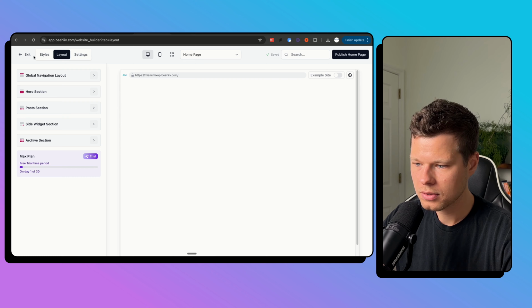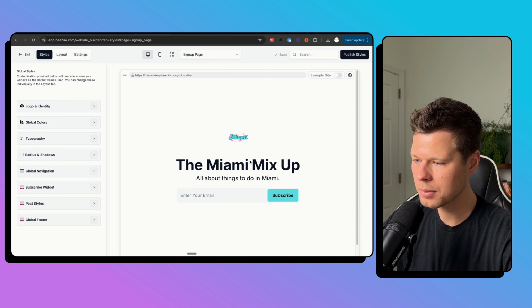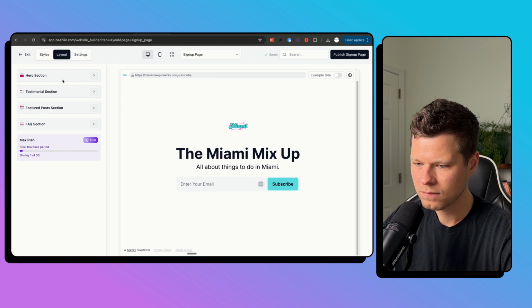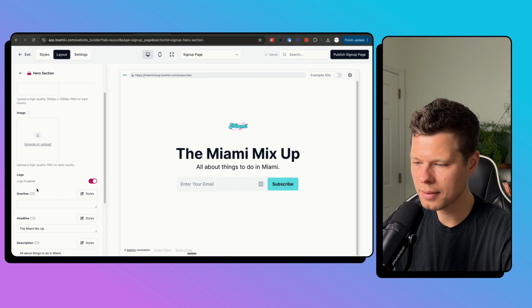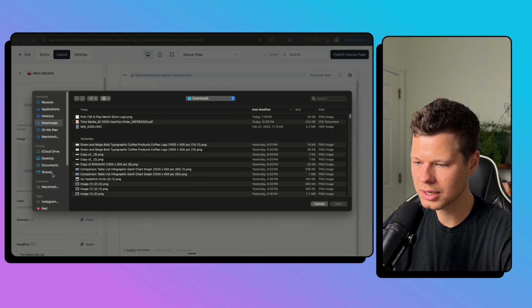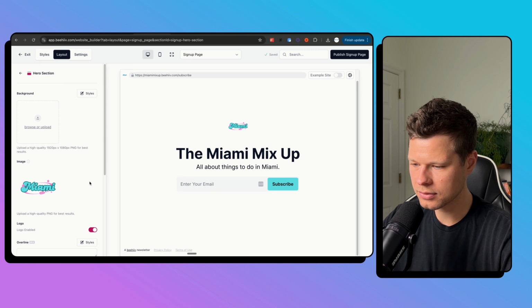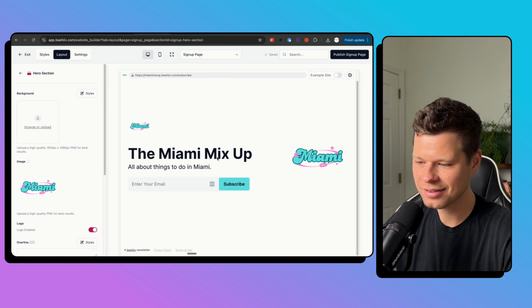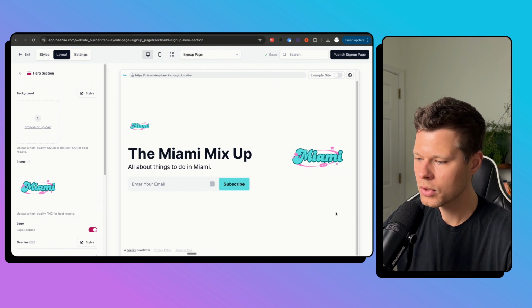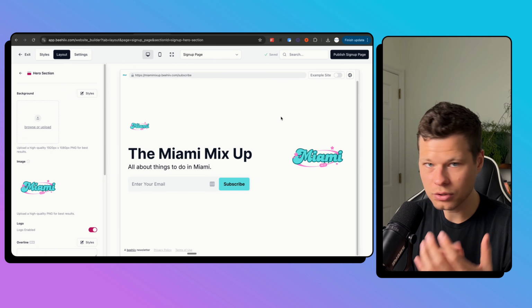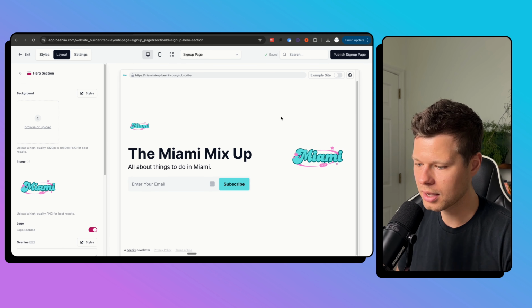You can change up different things on the sign-up page, but I actually don't hate the look of this right now. If we go to layout, I think we can upload an image so that there's an image in the background. I'll just use the logo as an example. Now, you want to make a custom image for this, otherwise it's going to look really bad when it populates. So that doesn't look great. What does look great is if you have an iPhone with a picture of your newsletter in it. That looks kind of cool. It's like a mock-up of what your newsletter would look like on an iPhone. I'll show you an example of that real quick.